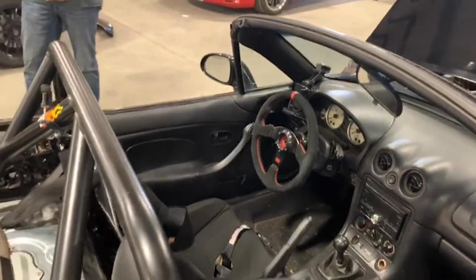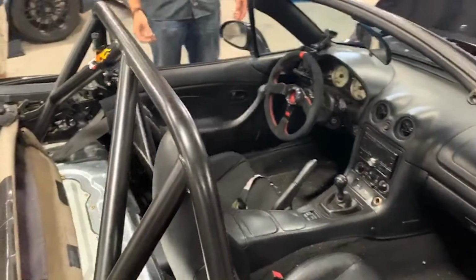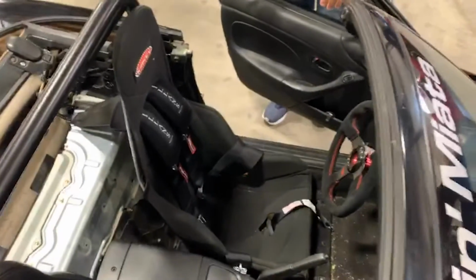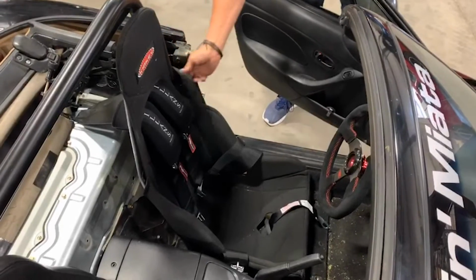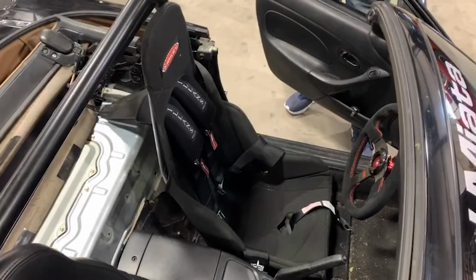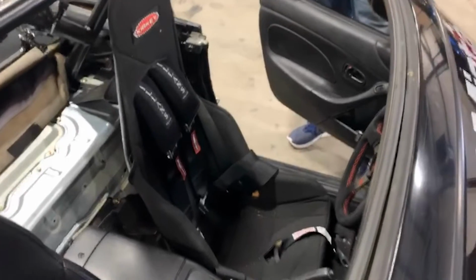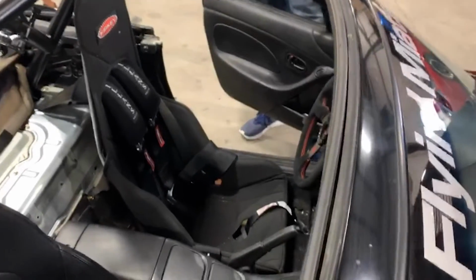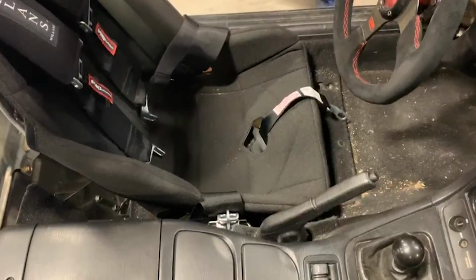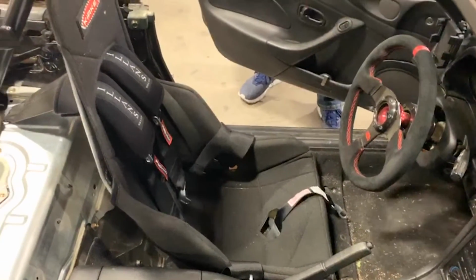Nice. Interior bits. You just mentioned the steering wheel. How about the seats? It seems not factory. No, this is the super comfortable option. So it still has the factory belt, just in case Johnny Law comes sniffing around. But primarily I use the G-Force 5 points, the Kirky drag seat, and it is mounted straight to the floor. I beat the sweet bejesus out of the transmission tunnel to make that happen. The fifth point is drilled through the floor.